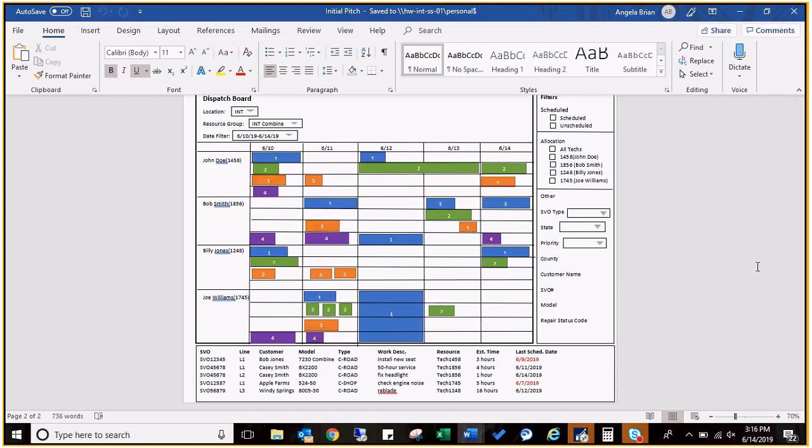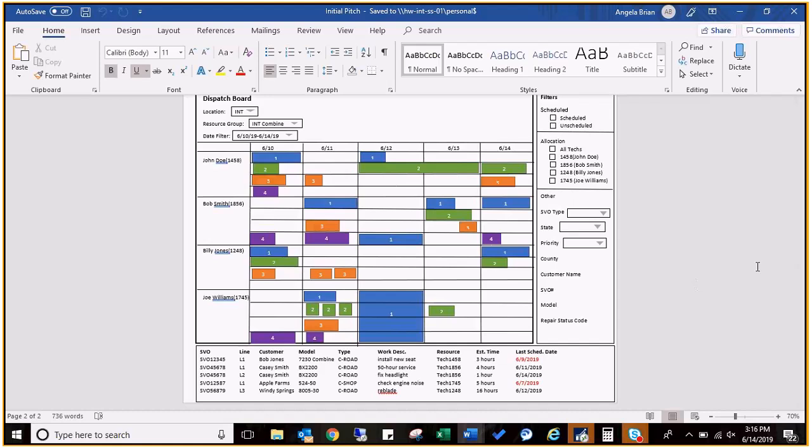So good question. Yeah, all the techs are set up in EclipseSoft, and there is a primary tech assigned to each service item line. So right now they're doing that already manually in EclipseSoft.